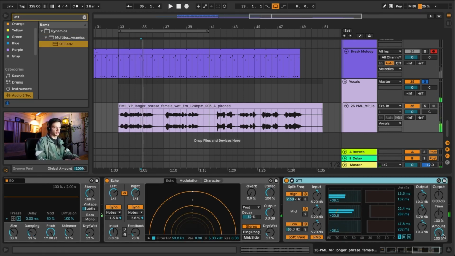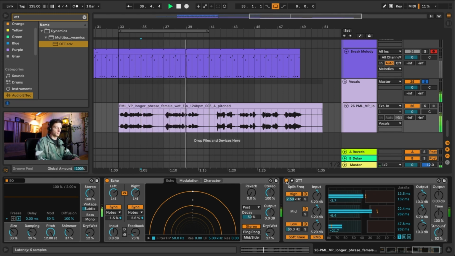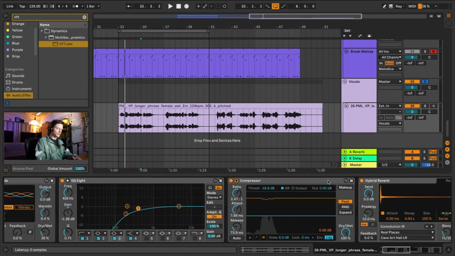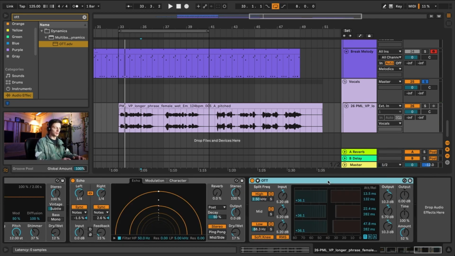I want to check an OTT just to get it a bit more up front. It's a great tool to easily achieve that. Yeah, so more extreme compression. And I'm doing this later down the processing because what this does, it brings up the reverb and detail from the delays and everything, but it's more noticeable after the vocal stops, if that makes sense.